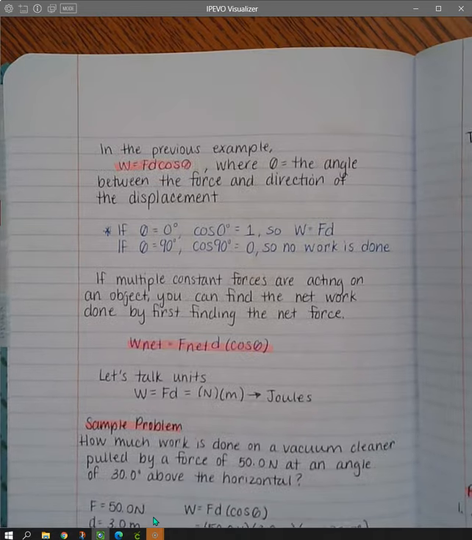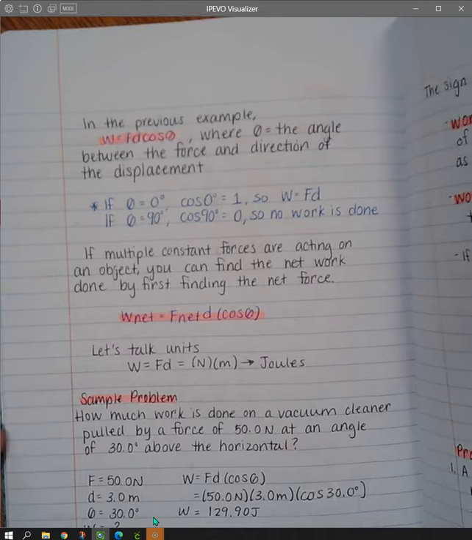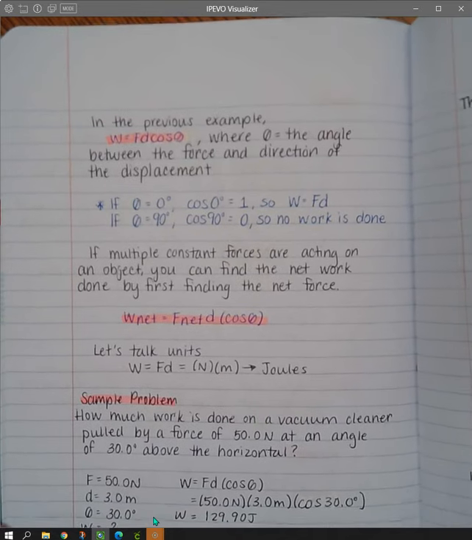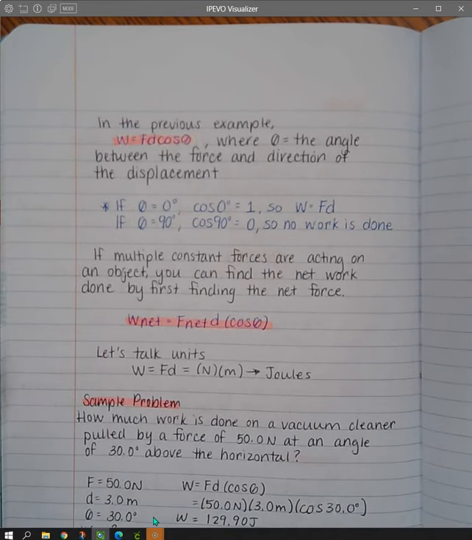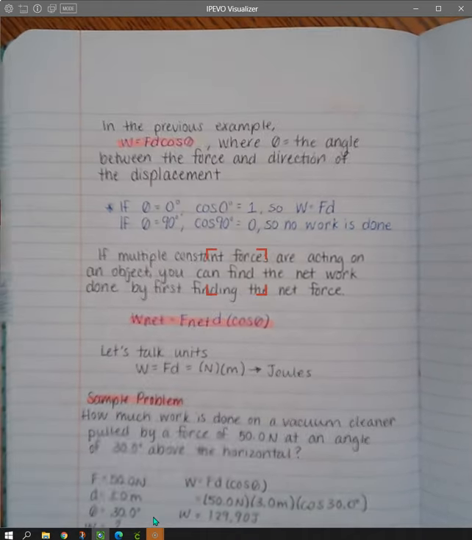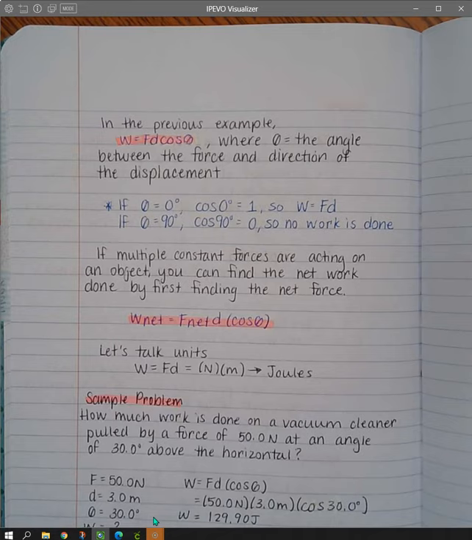When we have a force that is not parallel, so there's some sort of angle displacement, we have to add cosine to that work equation. And there are a couple of notes on here about the different values of cosine at certain instances. If you're given an angle such as 35 degrees or 45 degrees, it's easy enough to just plug in the number. If you ever see that theta is equal to 0, you don't really even have to go through the equation. Obviously, it's good for you to still check it, in case you don't remember it.